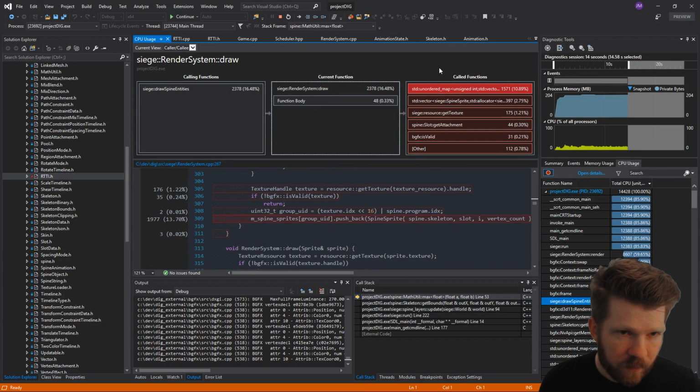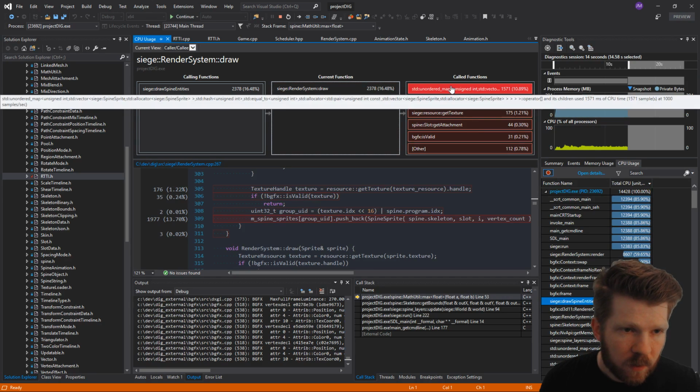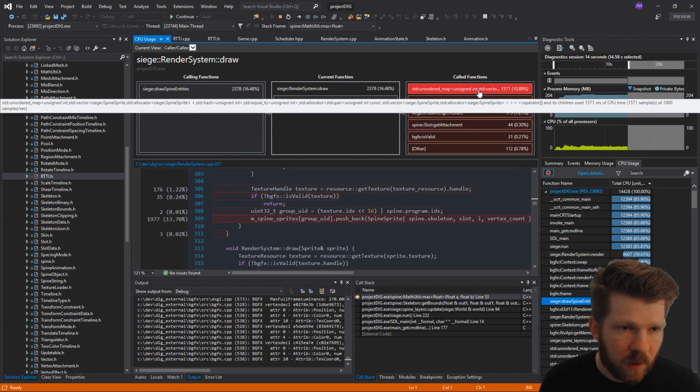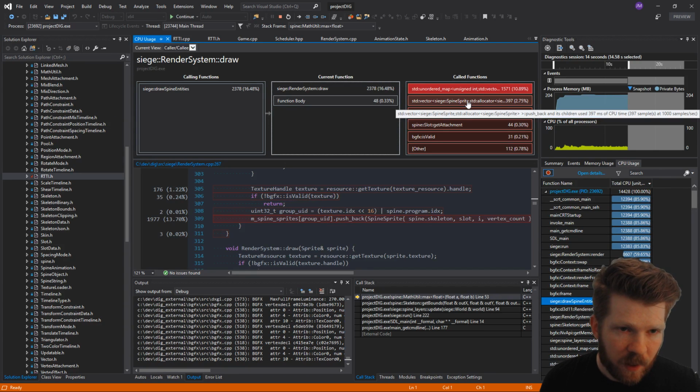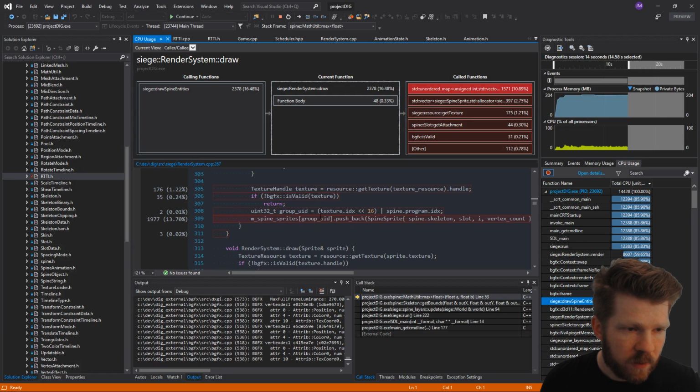And the majority of that is in here, the unordered map. It's also doing the allocation. So one thing we could do is resize this, right? Oh, I guess we don't know exactly how many we're going to have in there.